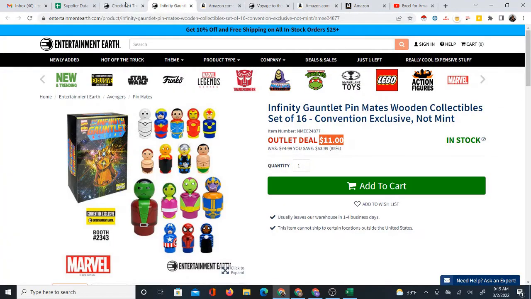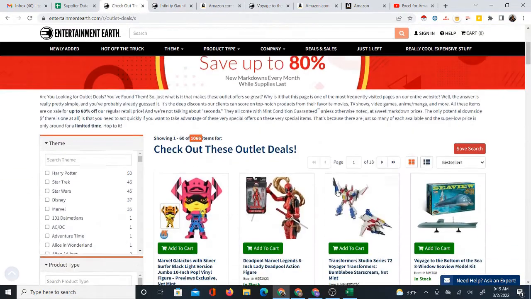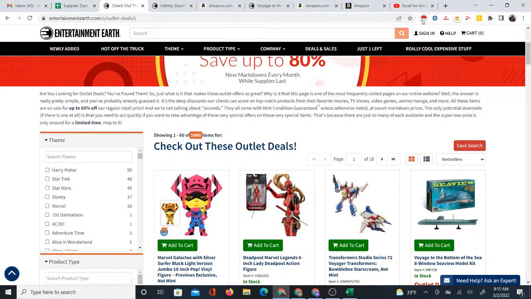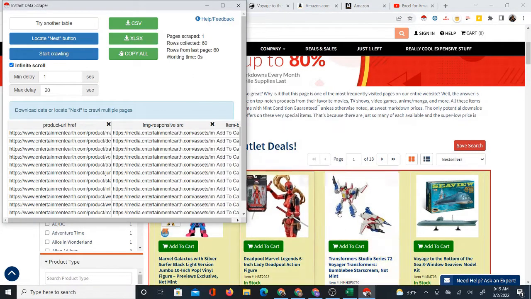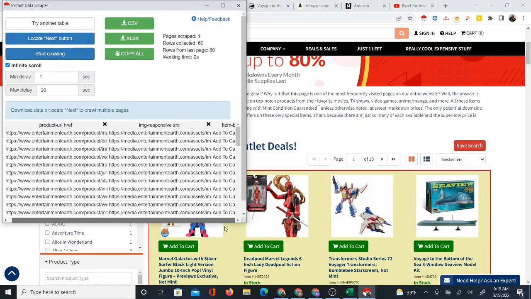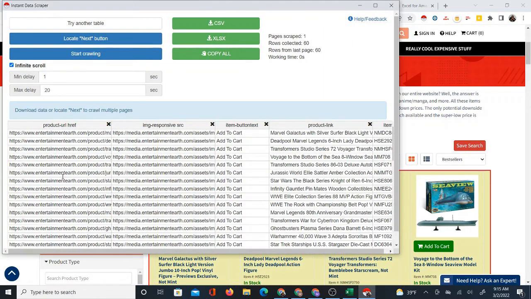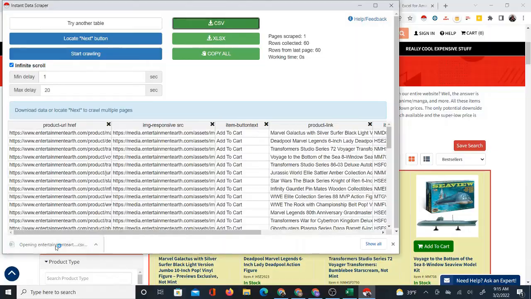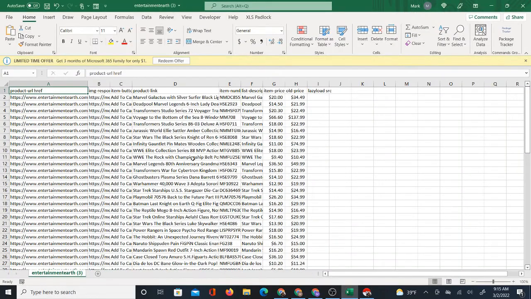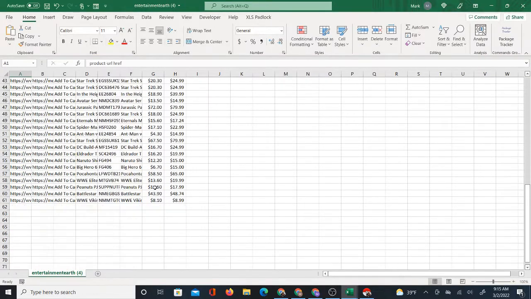So basically, the first thing I need to do is scrape all the product results with the Chrome extension. So I'm going to go ahead and click on that Instant Data Scraper. And when you click on that, it's going to actually scrape it into a CSV file, which you can see the preview. The main thing is it should have product titles, and it should have links, URLs. You can see it has all that, and it should have prices as well when you scroll over. When I click CSV, I'll be able to download the file into a CSV right away, and now you can see the products have been downloaded.